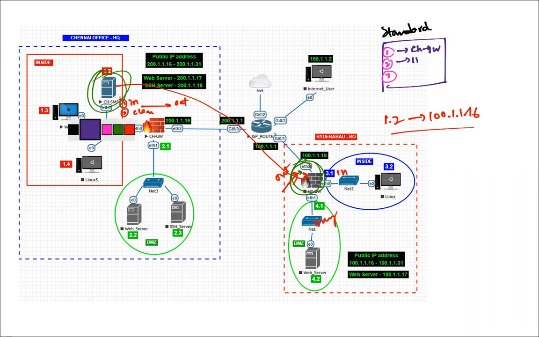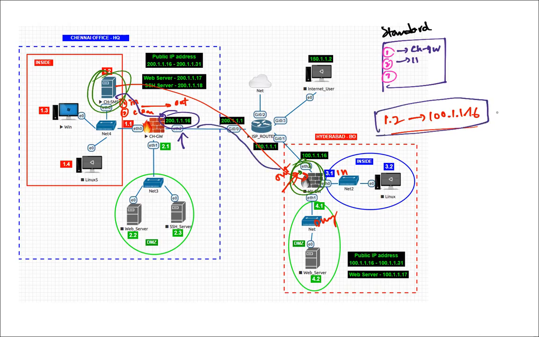But when you come out of the firewall, what will happen? The network address translation will happen, right? So now you're 1.2 from here, but when you come out, you will be 216. But the rule says what? If 1.2 is trying to access 100.16, then allow. If not, deny everyone. So here we have a tricky situation where if you just install the policy also, even after putting Chennai SMS, the real IP address is 1.2, but the NAT IP address is 216.